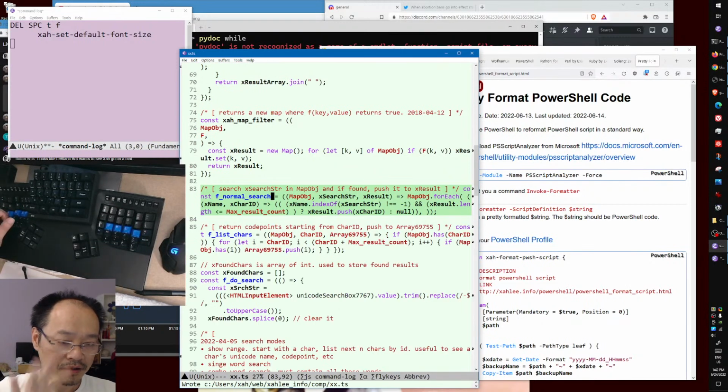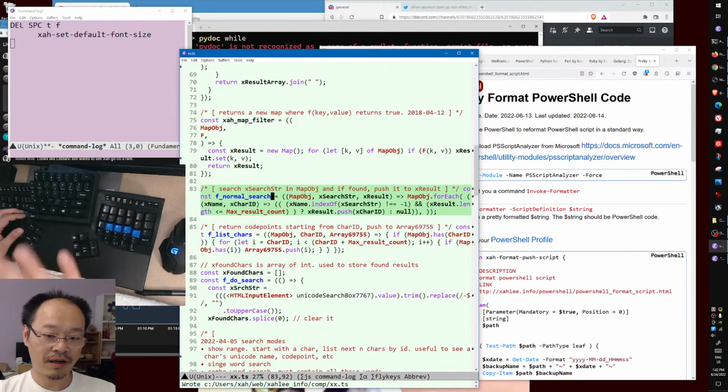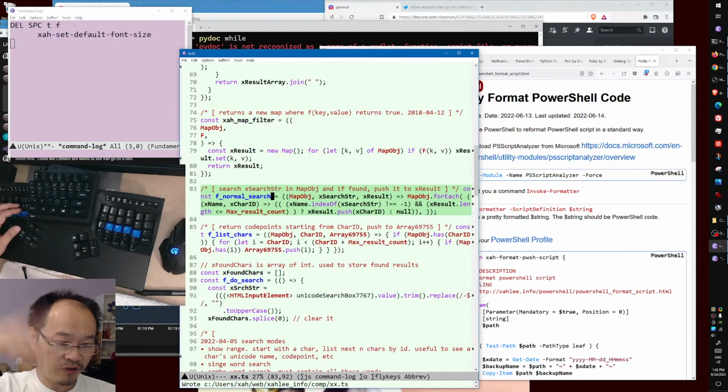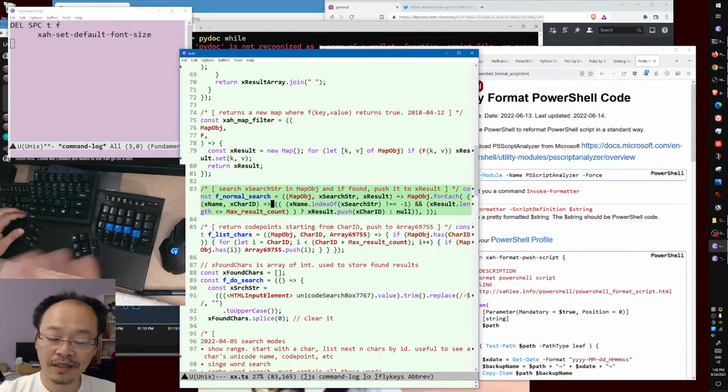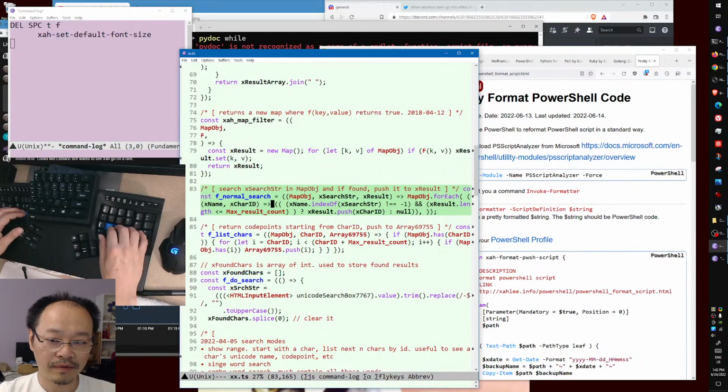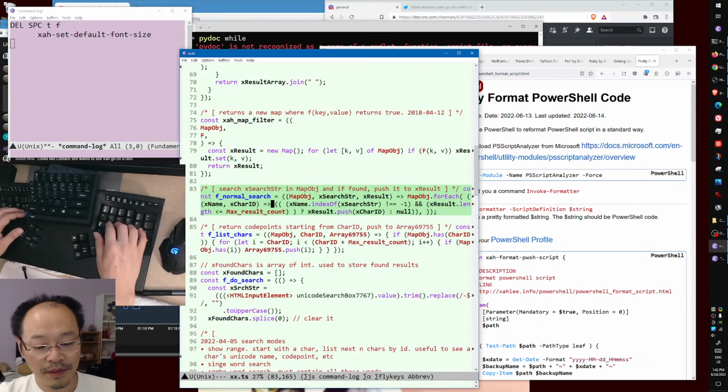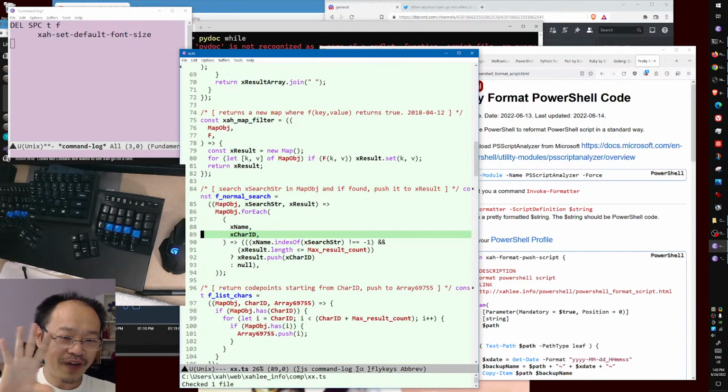Okay, saved. Suppose I'm writing this code, and now I want to reformat the whole file. You see these two functions. All I have to do, because I'm in Emacs, is let me just show you. Tab F, fantastic.